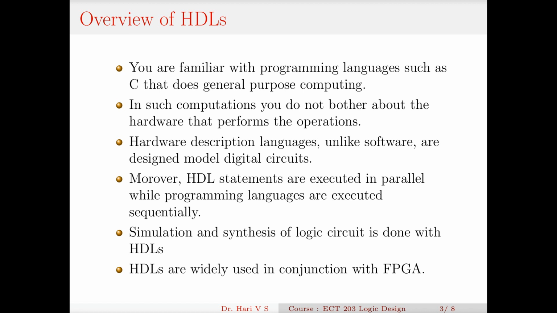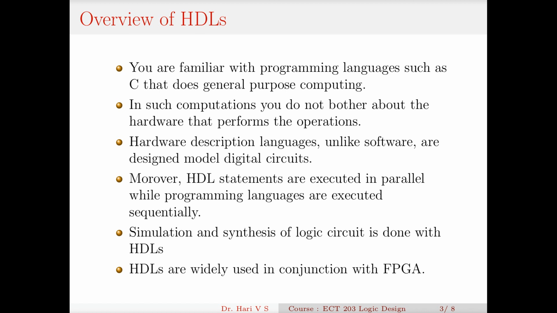Now, when you come to the overview of HDL, you are familiar with programming languages such as C, that does general purpose computing. In the last semester, you learned C programming. In such languages, you do not bother about the hardware that performs operations. Like if you want to do an AND operation or an addition operation, it simply does the operation. The compiler does the operation, and you never bother about what hardware performs the operation. But hardware description languages, unlike software, are designed to model digital circuits. It is clearly specified which hardware is used for doing some computation.